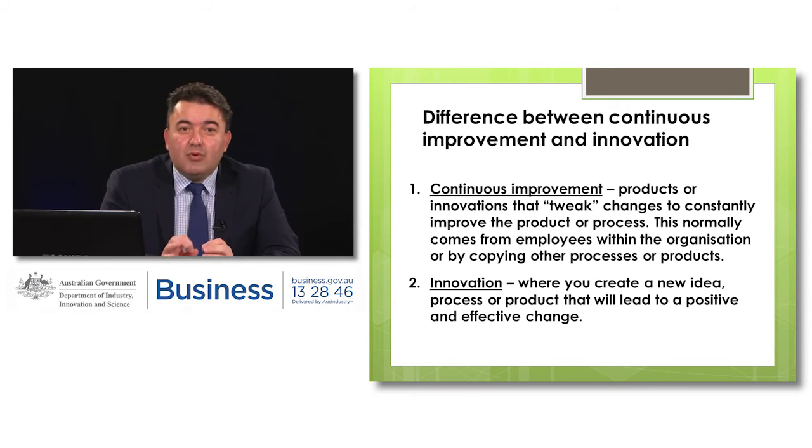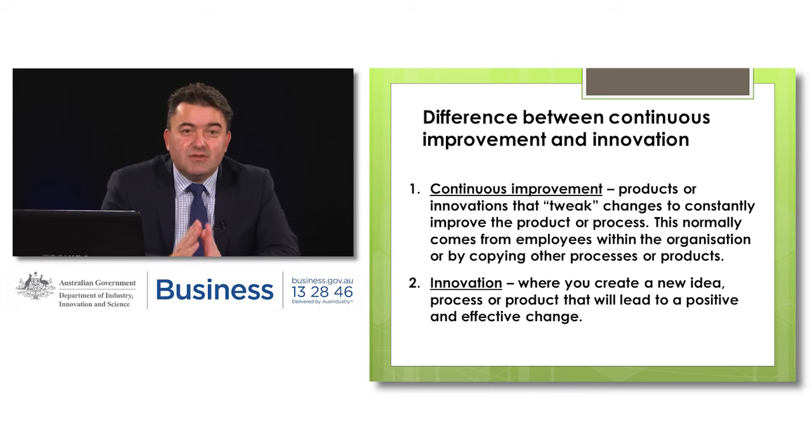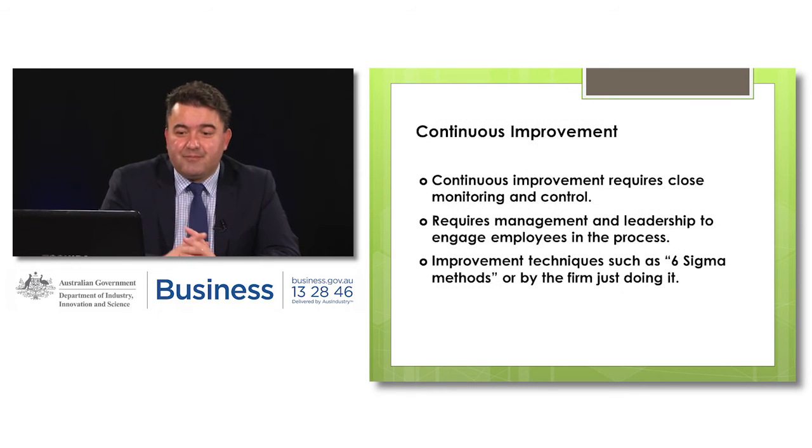Whereas if you think of an employee on a factory floor, for example, where they make a slight adjustment to a machine by putting in a safety guard, that's considered to be continuous improvement. So with the notion of innovation and continuous improvement, there is a delineation there that you can talk about, and you can see.